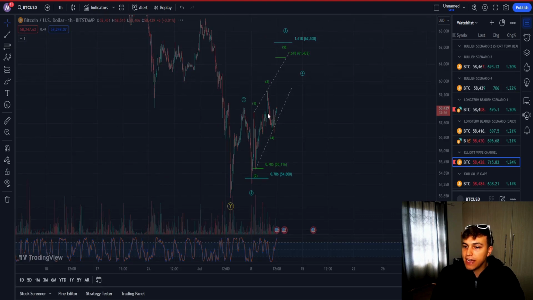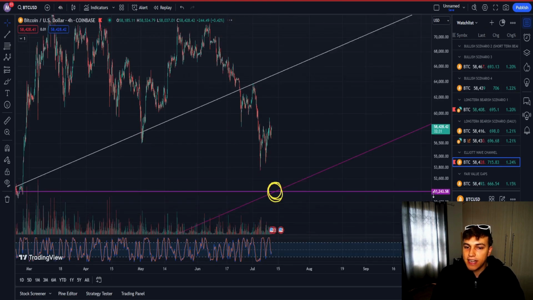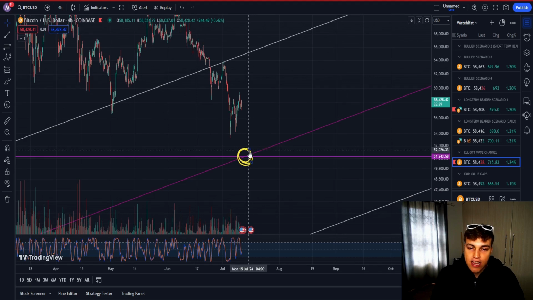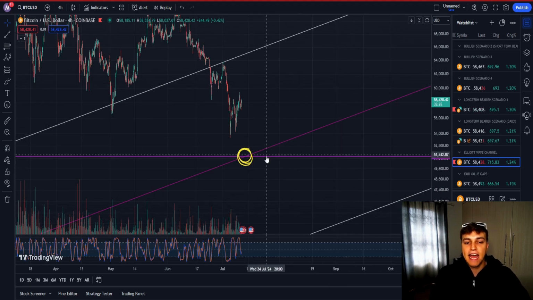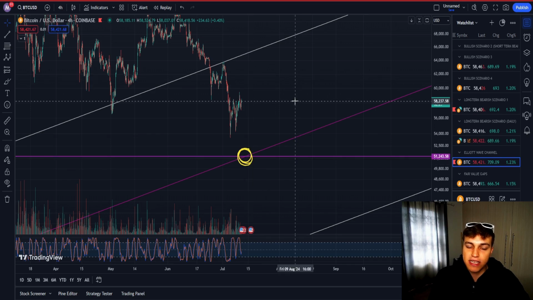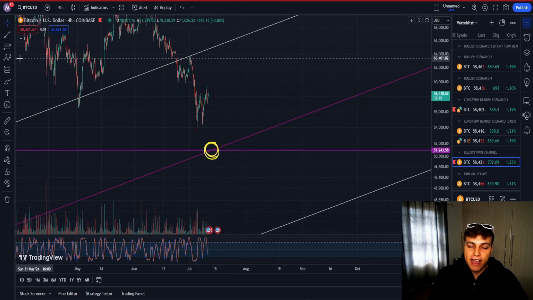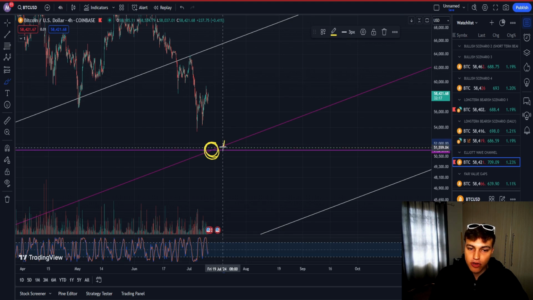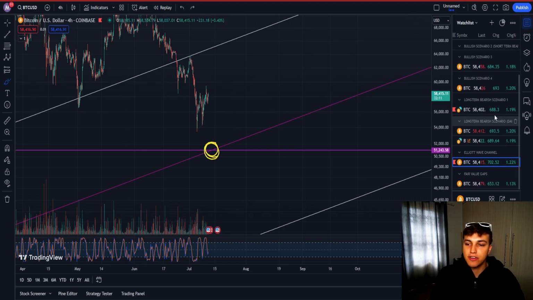On the Elliott Wave channel at the moment, we can still see that the middle line has not yet been touched. This middle line sits at around $51,300, and that I expect to be the support for that larger move up. It could range a little bit. I expect candle closes not below, but wicks down, targeting the $50,500 level.